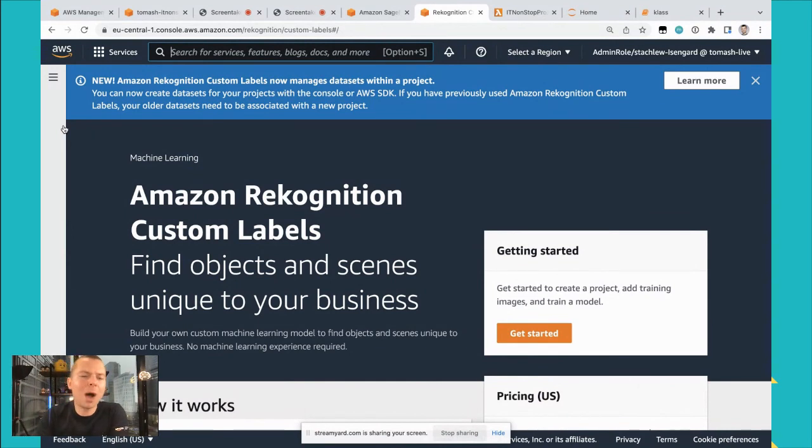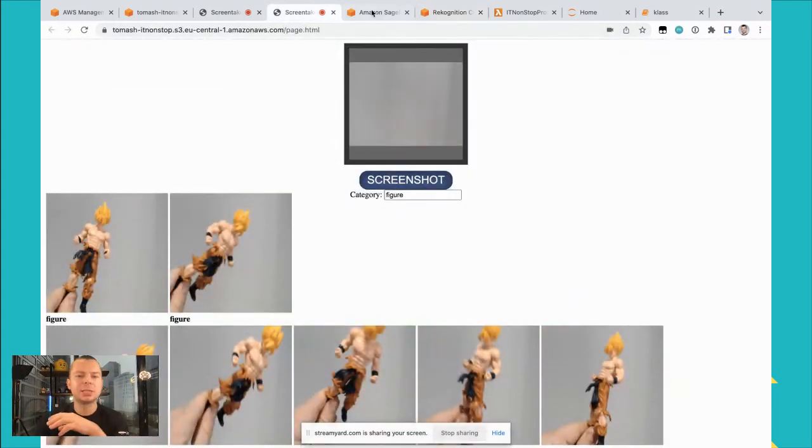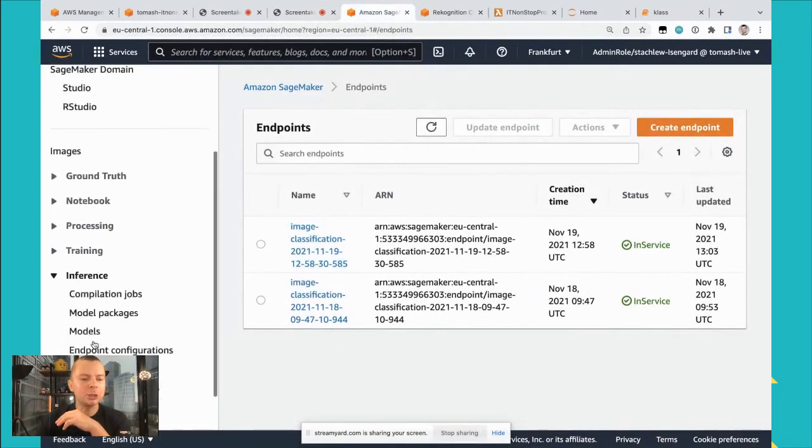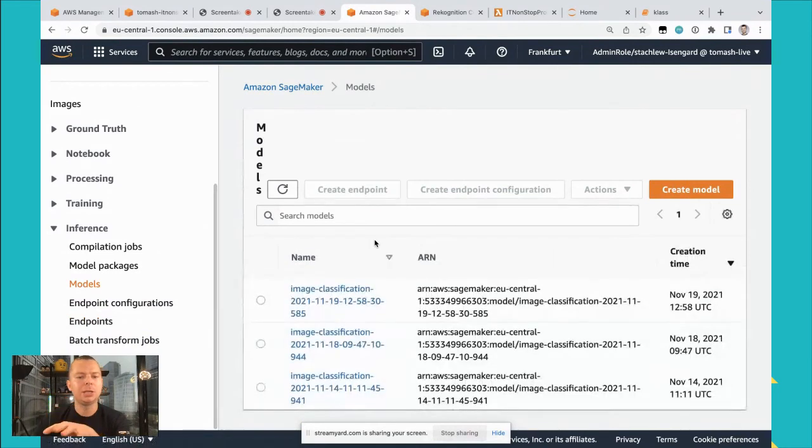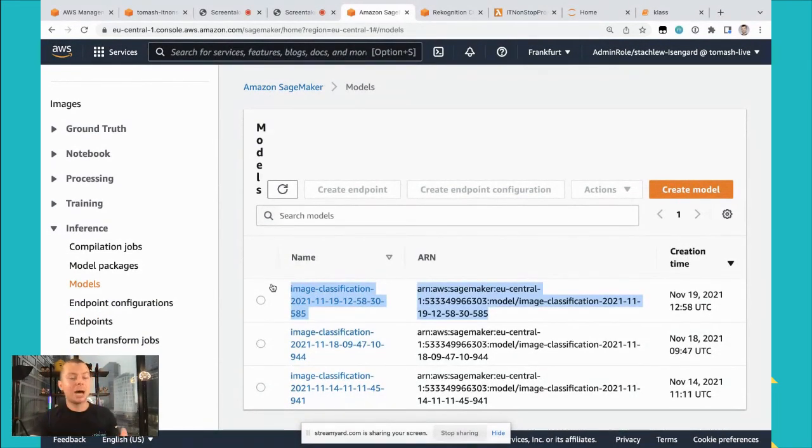So why did I decide to use SageMaker, not Rekognition? Both of them would be fine. The thing is that because I used SageMaker, I actually have a model here. This is the model which we created. And now I could take this model and take it away from the cloud.